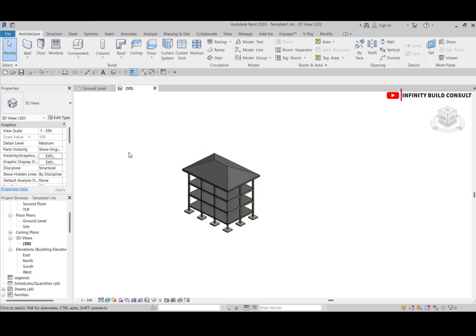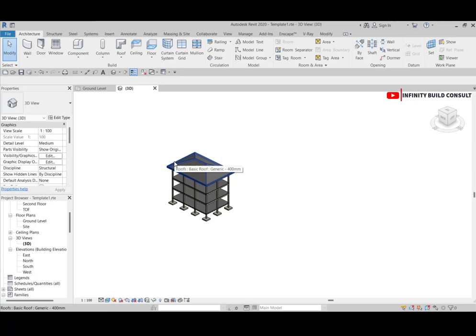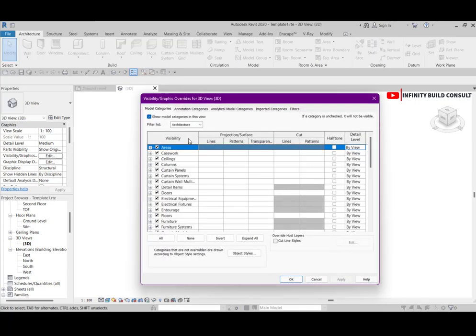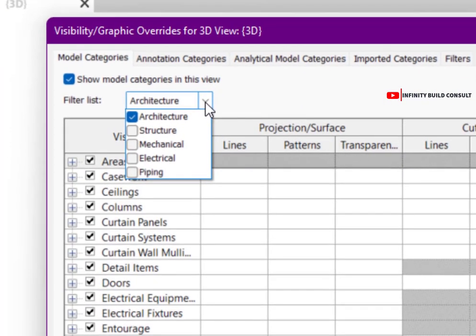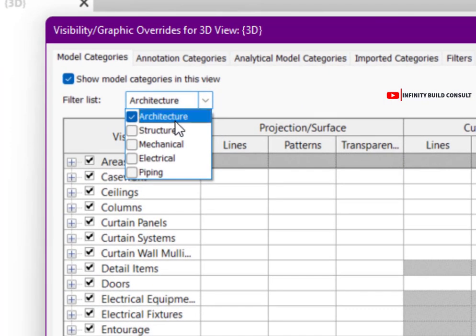So Revit contains a lot of stuff in which we have the architecture stuff, we have the structure stuff, and we have the MEP guys. So under the filter list, when you click on this short arrow, you see architecture, structural, mechanical, electrical, and plumbing.